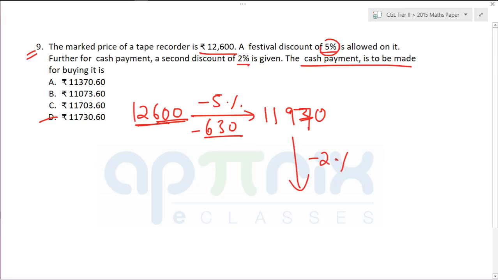Then you need to go further and give a 2% discount. Now this number is roughly 12,000, right? 2% of it, how will you calculate? 1% will be roughly 119.7, means 120. So 2% will be roughly subtracting 240. Now you can clearly see, if you subtract 240 from here, this is a number in 900 something, and you subtract 240, right? 970 and then 240 you subtract, you are going to get something near 730, right? You need not calculate it exactly and waste your time. It is about that, because the options are again far apart, right?